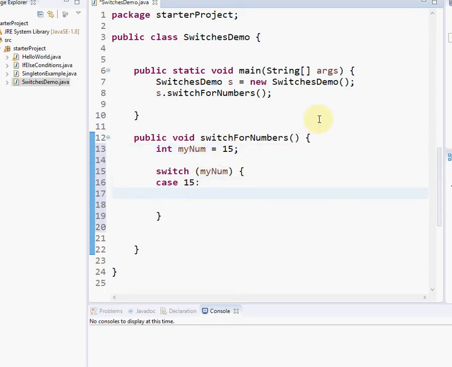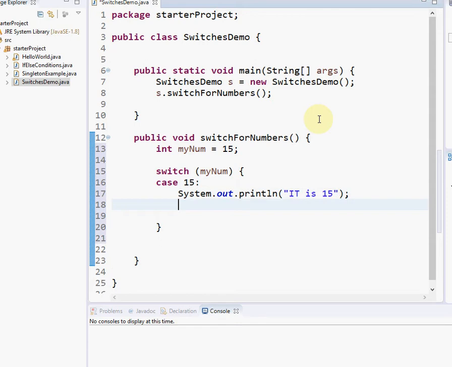you need to give a colon, and then what do you want to do with that? So you want to just print out it is 15, right? Copy that out, and it's a best practice to put break statements in switches.